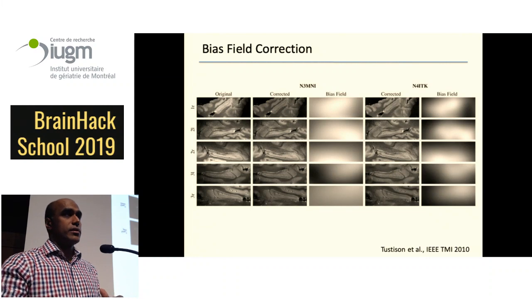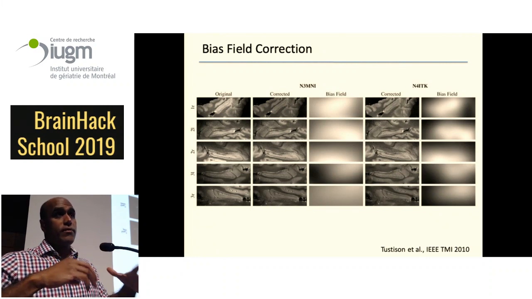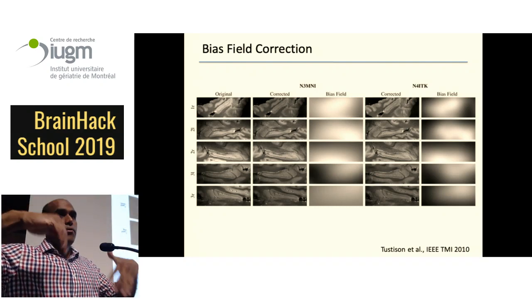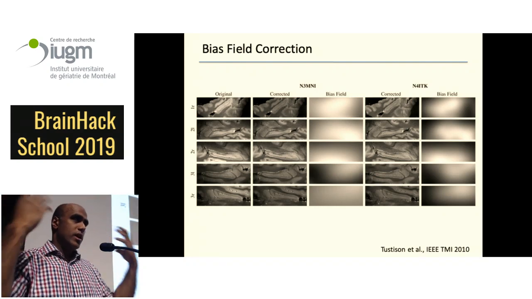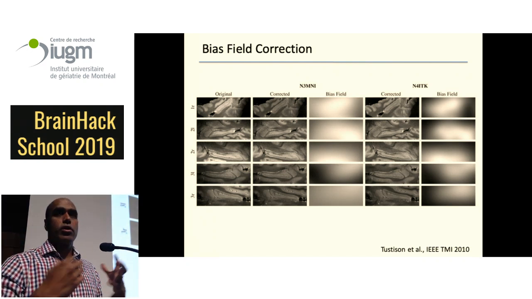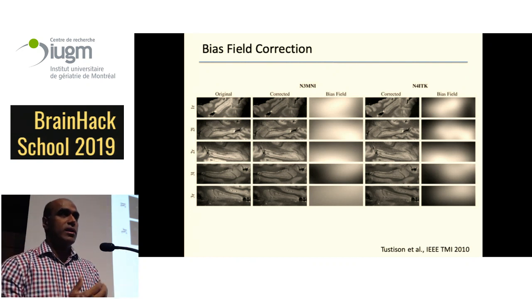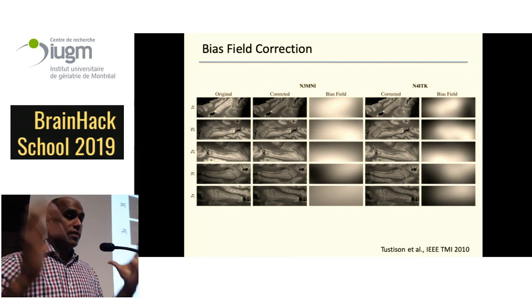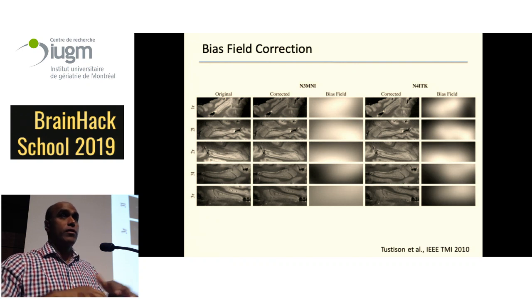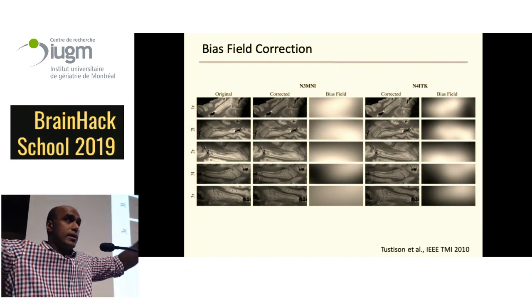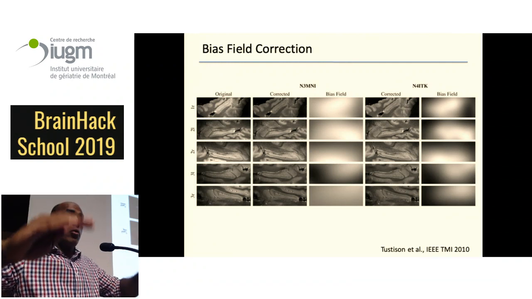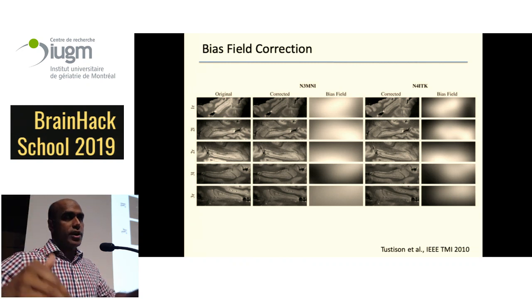Basically what we do is we marshal N4 and we process it a little more iteratively than they actually do. So for a lot of scans, especially at higher field or with interesting head coil configurations, N3 or N4 actually weren't created to find those bias fields that were there as a result of those kind of interesting hardware configurations. And so what we end up doing is looking for low frequency bias field changes across the image, and then start looking for more and more local changes over multiple iterations in the data set.